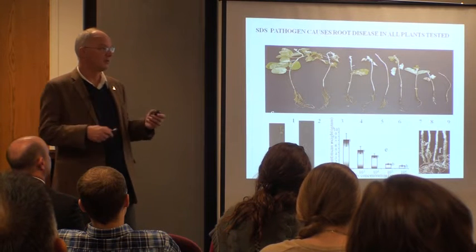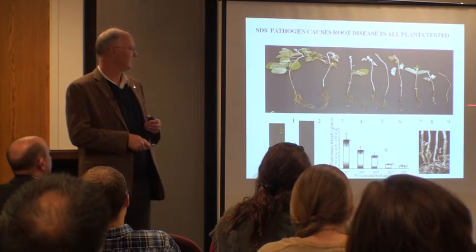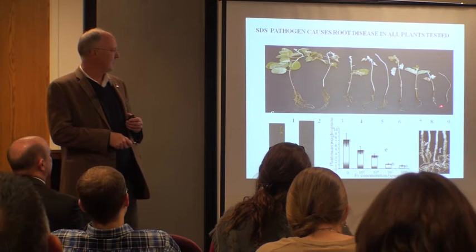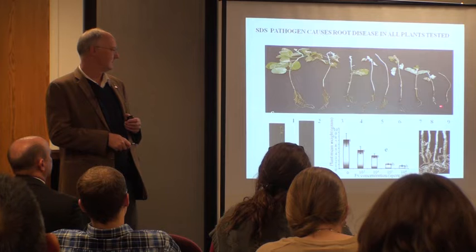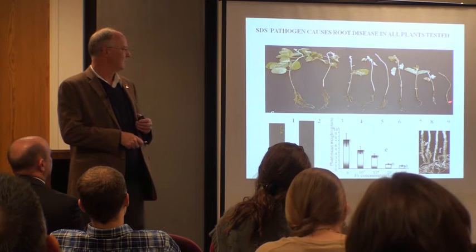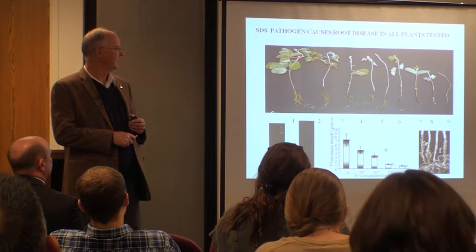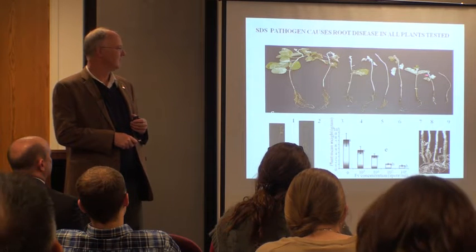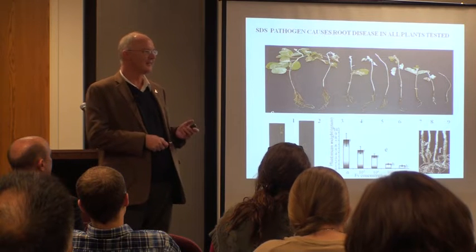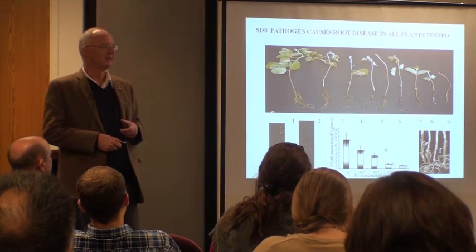It's quantitative variation. We call it quantitative because how much have you got? I've lined these plants up based on their root scorch reaction, so worst to best. But then if you look up at the leaves, you see, hey, wait up, that doesn't follow. So the root disease isn't the same as the leaf scorch.